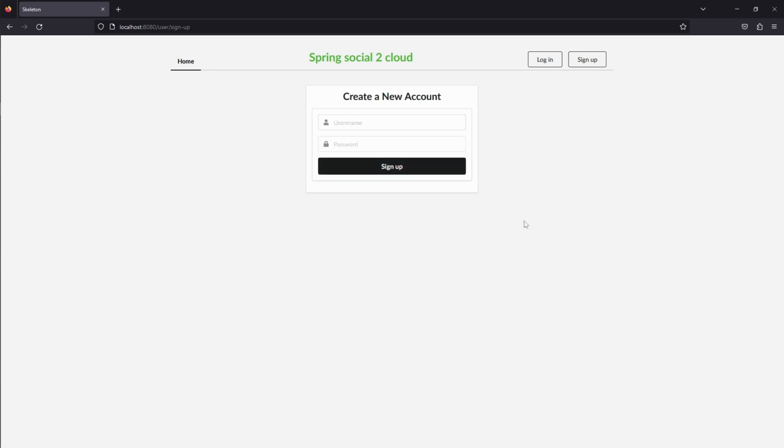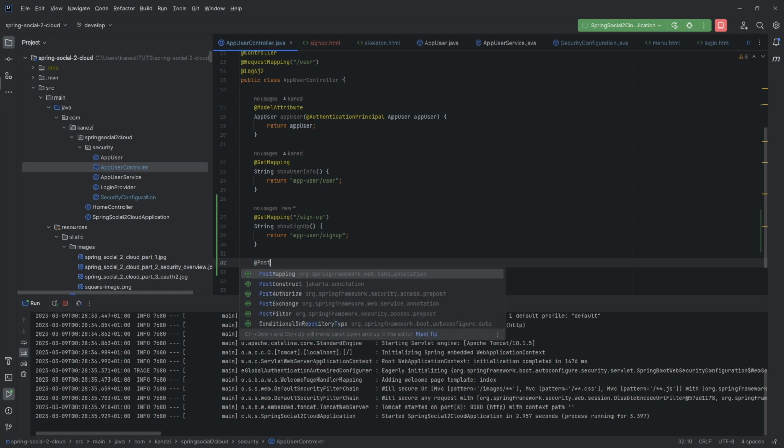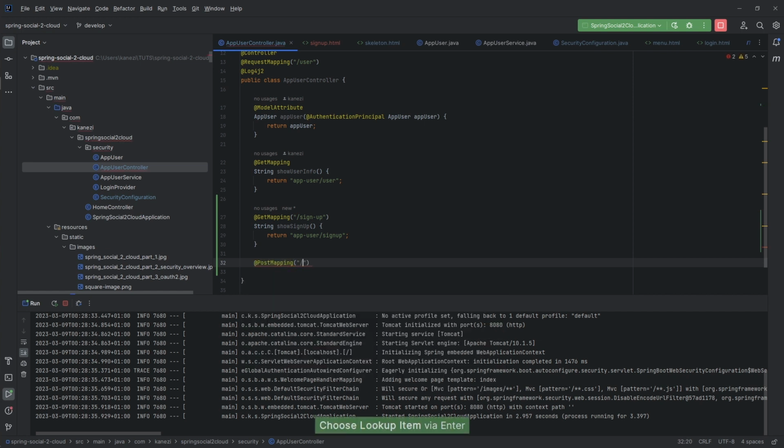Our form doesn't do anything right now, it's just plain HTML, so let's make it post again to sign up. We'll create a post mapping with the URL of sign up, and we'll make it post back to the same page.